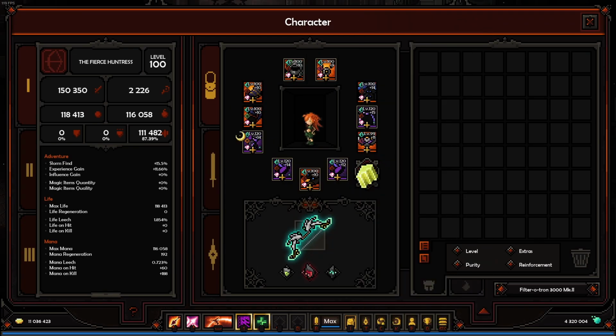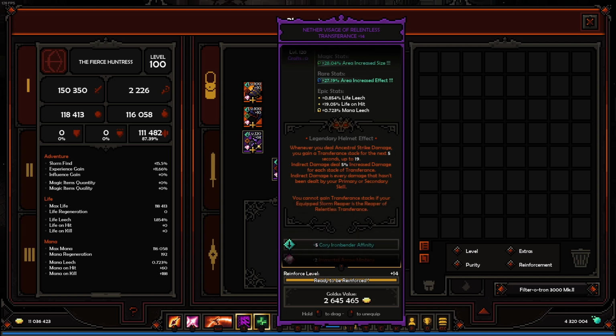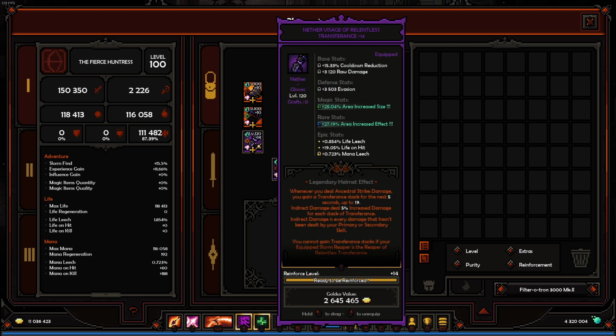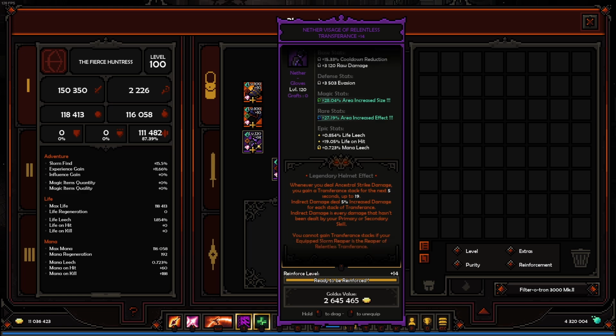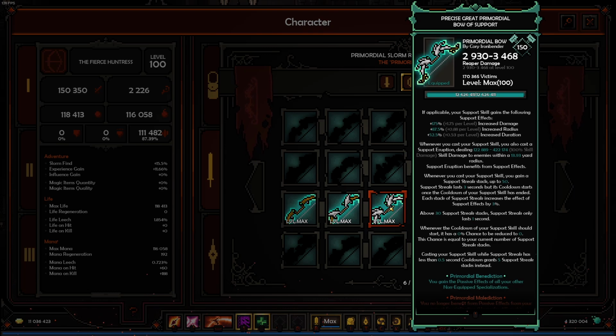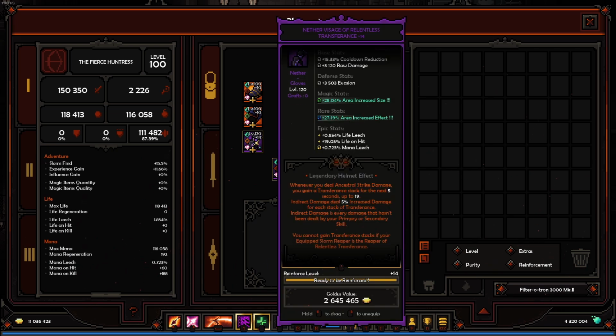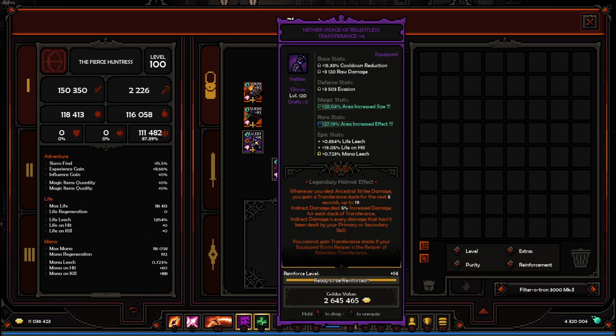So yeah. The gloves, we took the Visage Helmet of Relentless Transference. This is just for the increased damage to indirect damage, because our explosion on this is indirect damage. So that's very nice. This is just a no-brainer. This legendary or nether gear I have is pretty massive for the character. It gives a lot of area increased size and area increased effect.